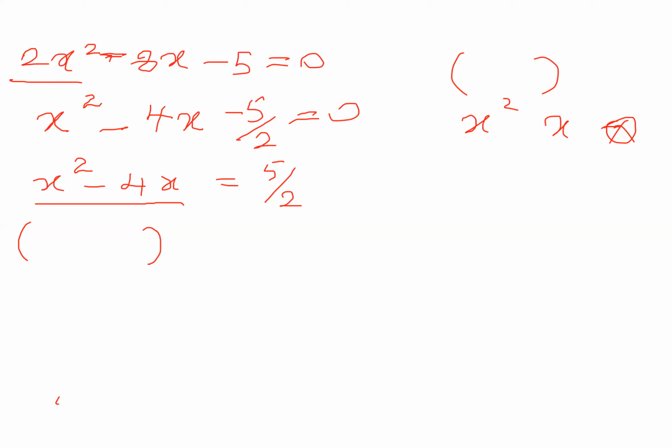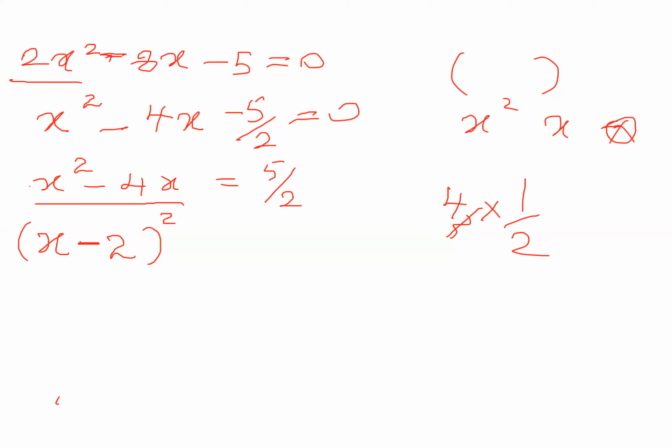So how can we write the equation? Here we write x squared as x, and for the middle term we take half of its coefficient. That means 4 divided by 2, which is half. So the value is 2. And we put the same sign that is in the middle term. The sign is minus, and we put the square here.